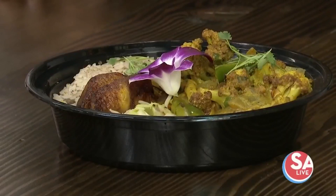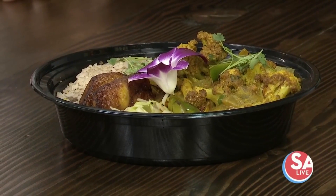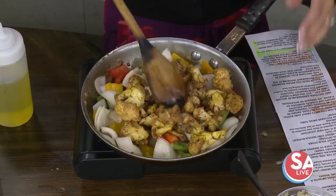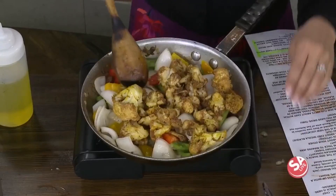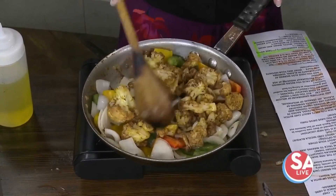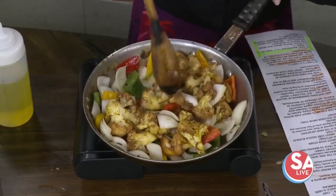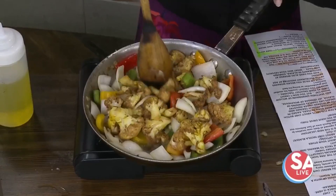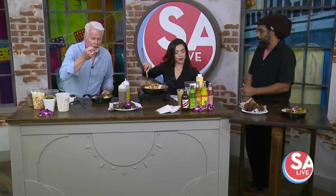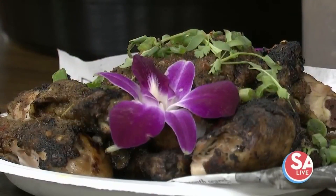Cauliflower is a really cool substitute for meat. It's very high in protein and it also takes on a lot of flavors from whatever you put with it — kind of like the jackfruit. It's fun to use if you want to make a vegetarian dish. It's one of those vegetables that has so much good stuff packed in it. And our curry — the Jamaican curry is a little different, a little saltier than the Indian one. The Indian one's a little sweeter.